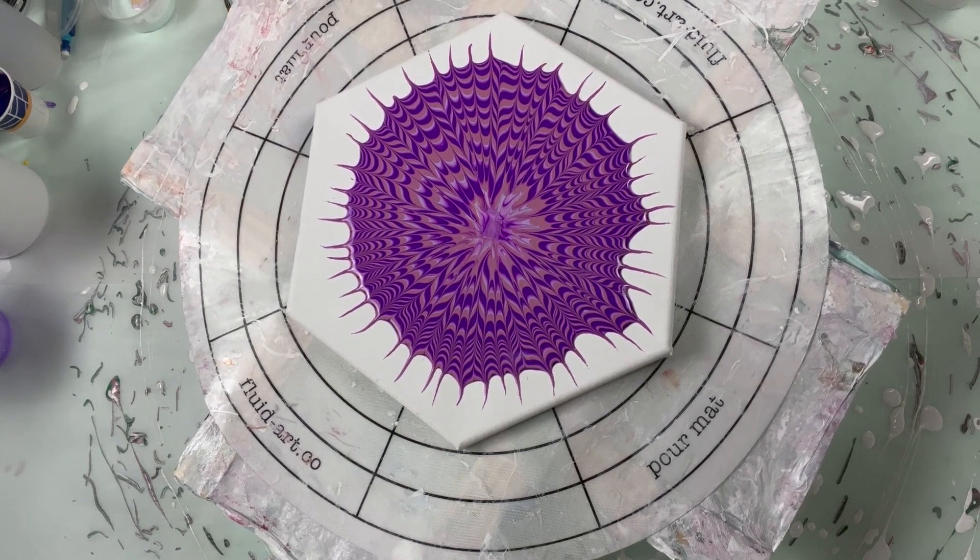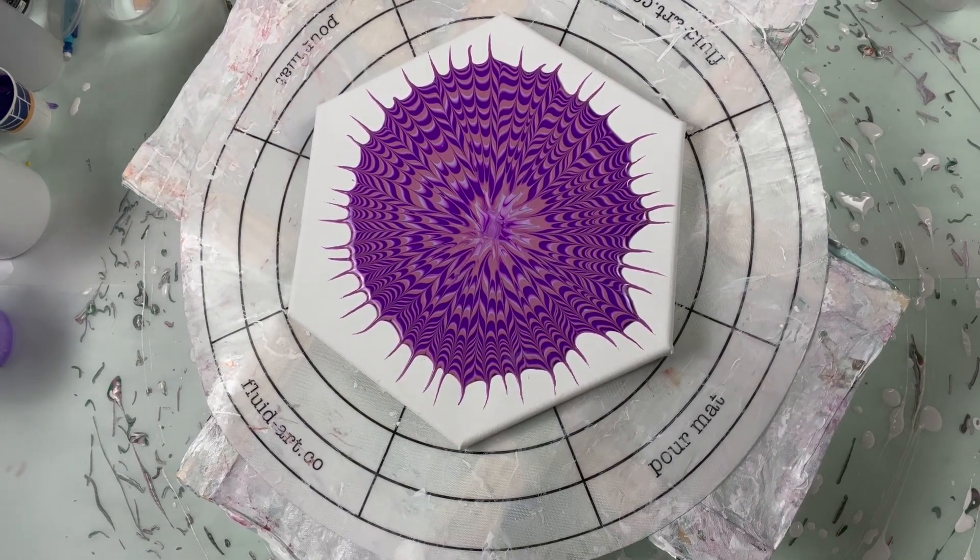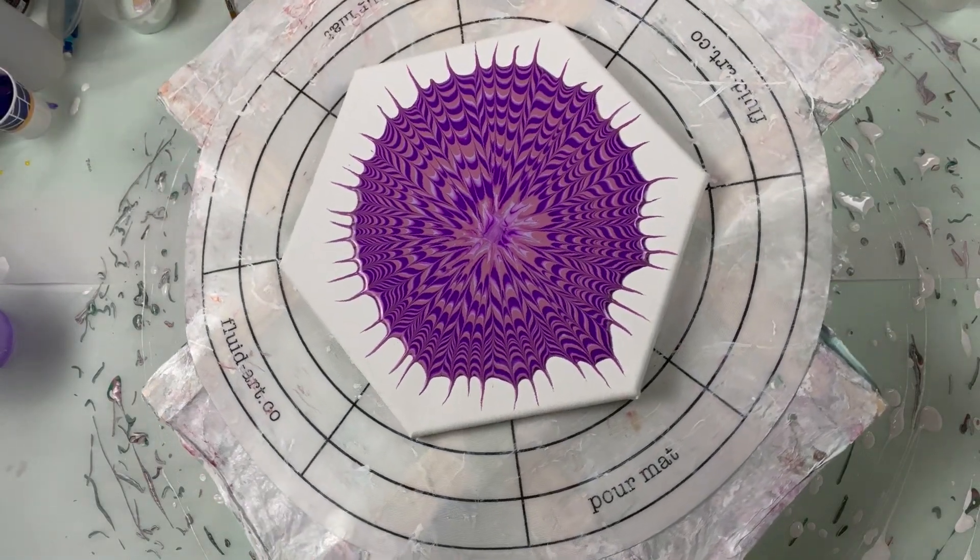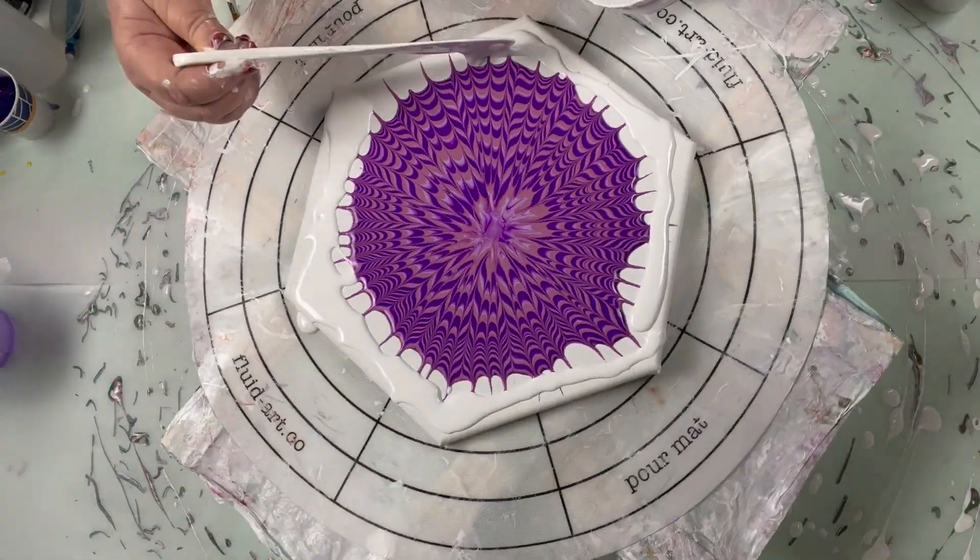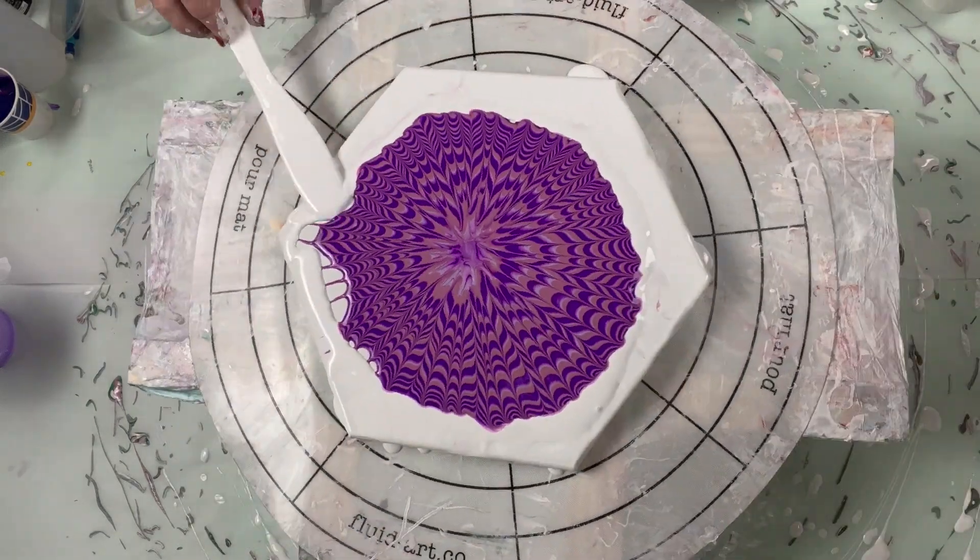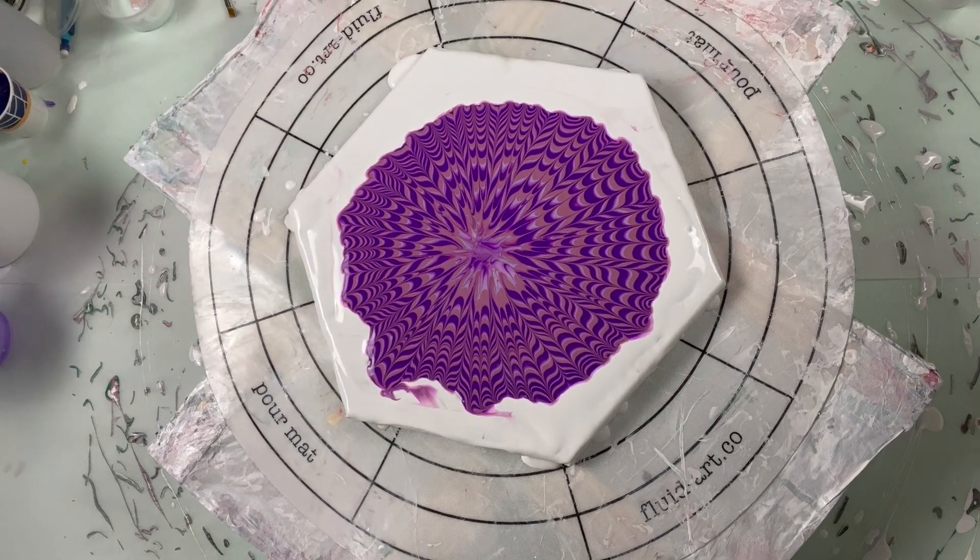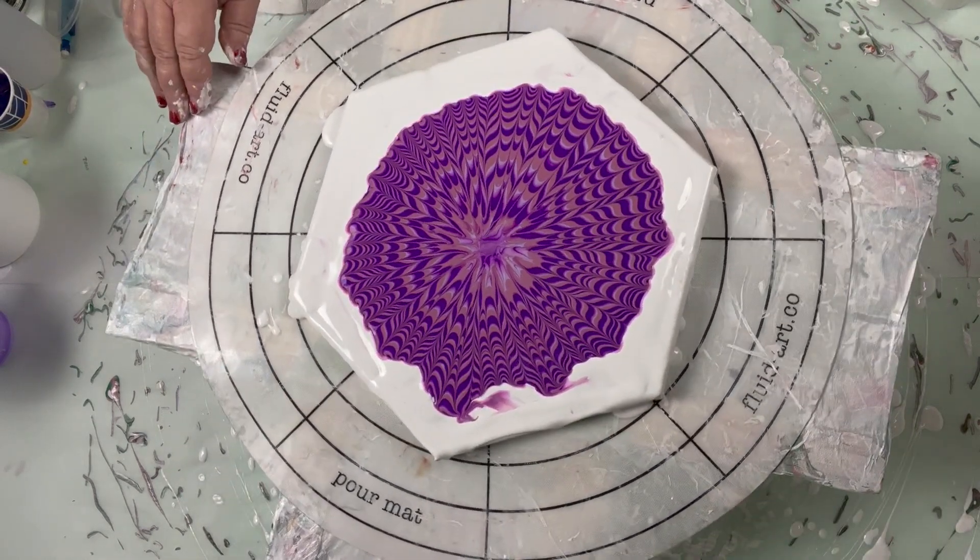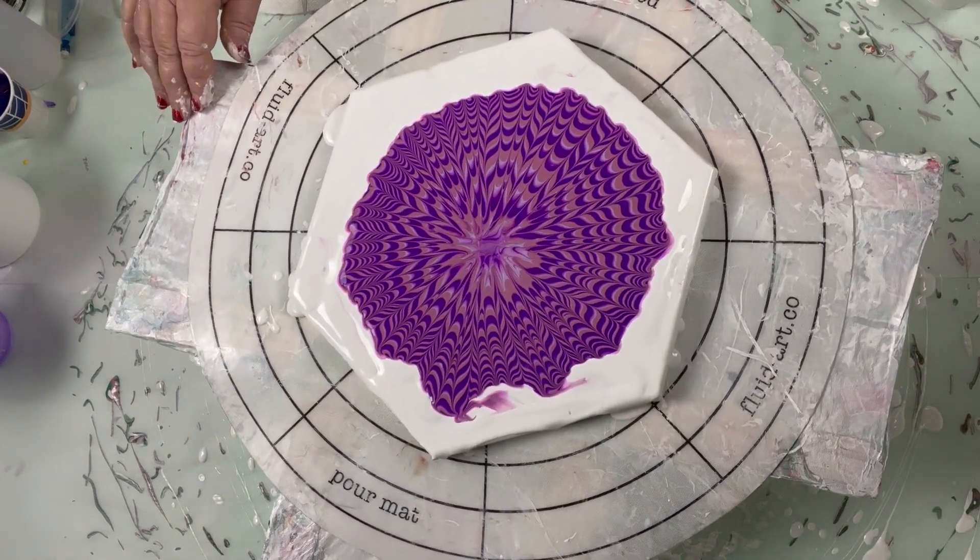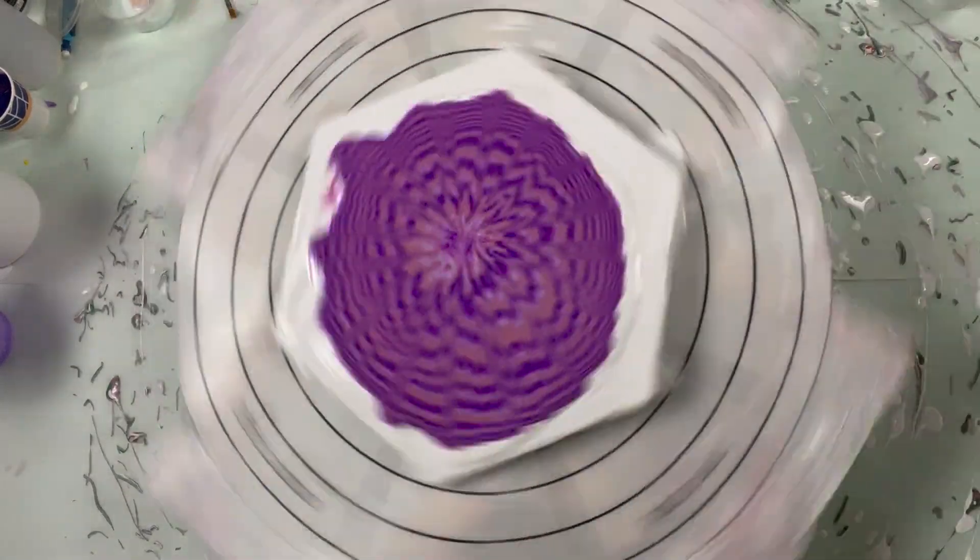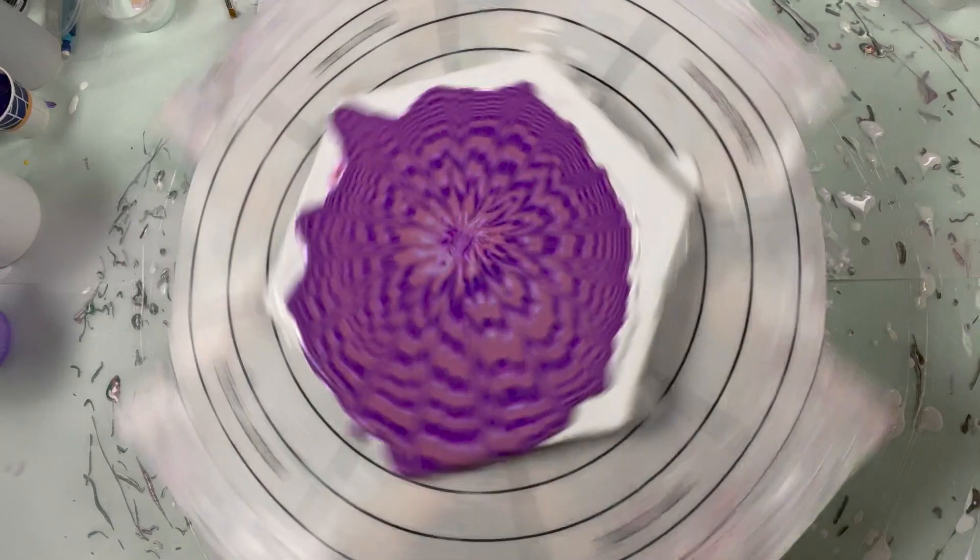Let me put a little bit of flow extender around so it doesn't roll over on itself. There we have it. Now let's spin. Don't get dizzy. If you do, close your eyes. If this bothers you, close your eyes.